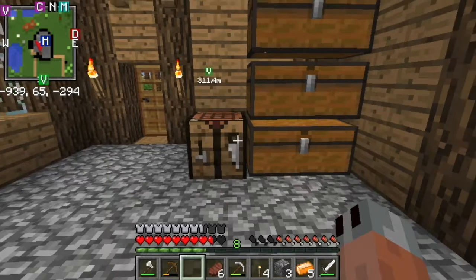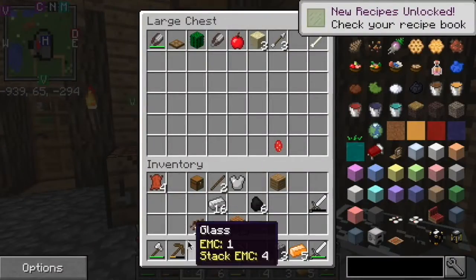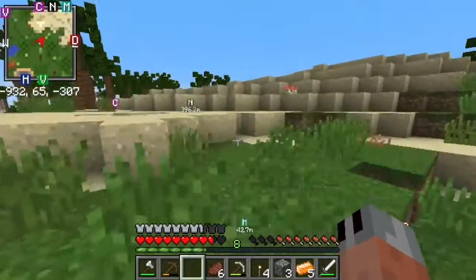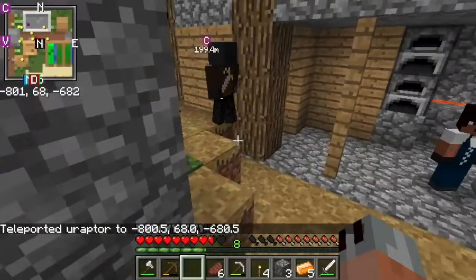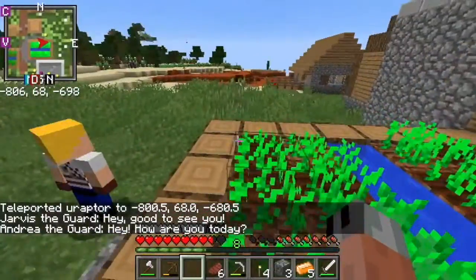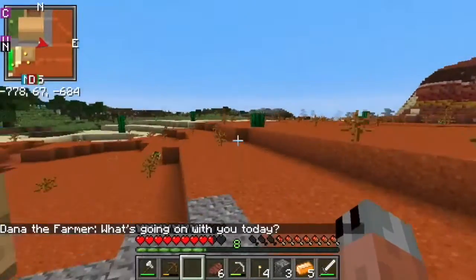Oh, Jesus. I feel tired and probably should get more sleep. But now I'm really confused. I'm going back to Newvale then. Newvale, Tuphop. Jarvis. Okay, hi. So there are people here. Found about 3 villages now.